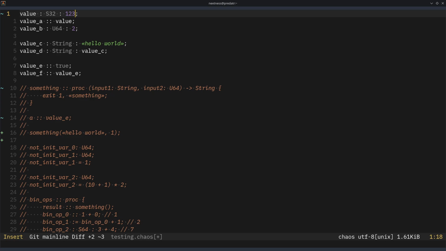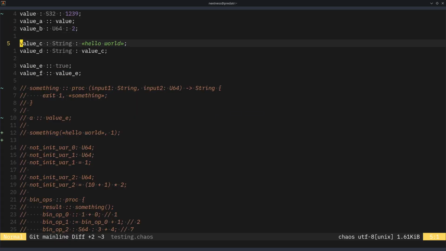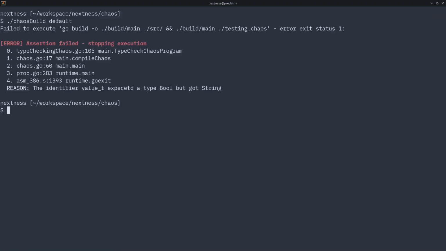And if we say something like this, it is going to work. Now the same goes for boolean. Here we have true, and we are assigning true to here. But if we say this is a boolean and we are saying value C, it will fail because it is expecting boolean and got a string.